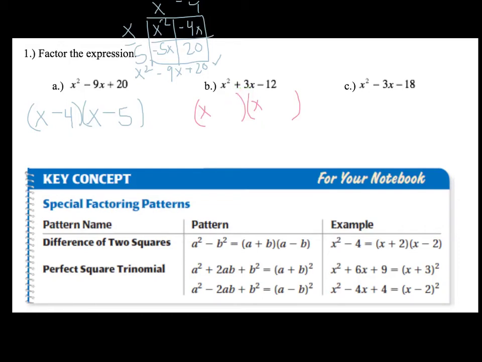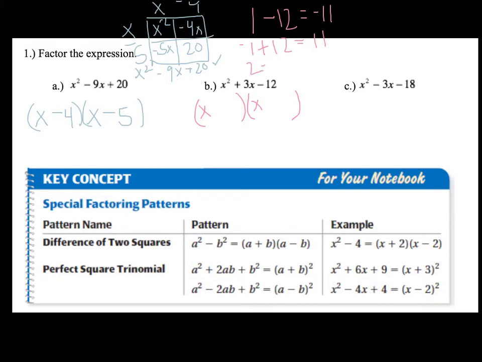So when I consider the factors of 12, we have 1 and 12, 2 and 6, 4 and 3. If I need to get 3, I can try all of these. So I can try a positive 1 and a negative 12. That gives me negative 11. And the reason I'm doing opposite signs is I need to get negative 12 when I multiply, so one would have to be positive and one would have to be negative. I could also flip it and do negative 1 and positive 12. So that's going to give me positive 11.